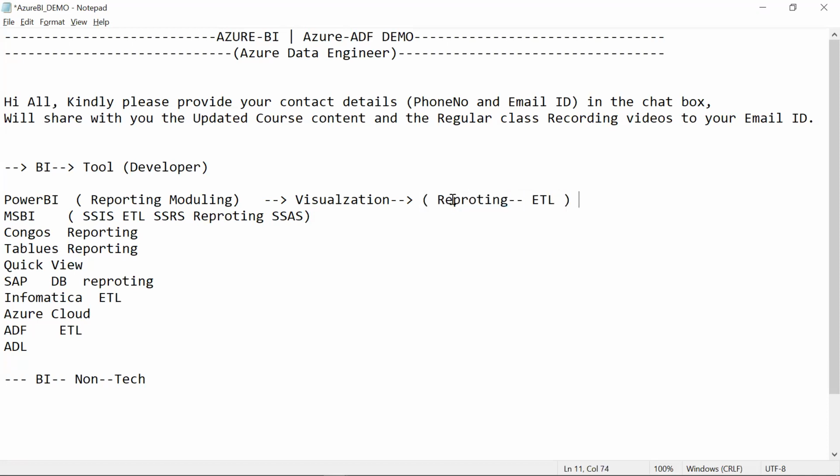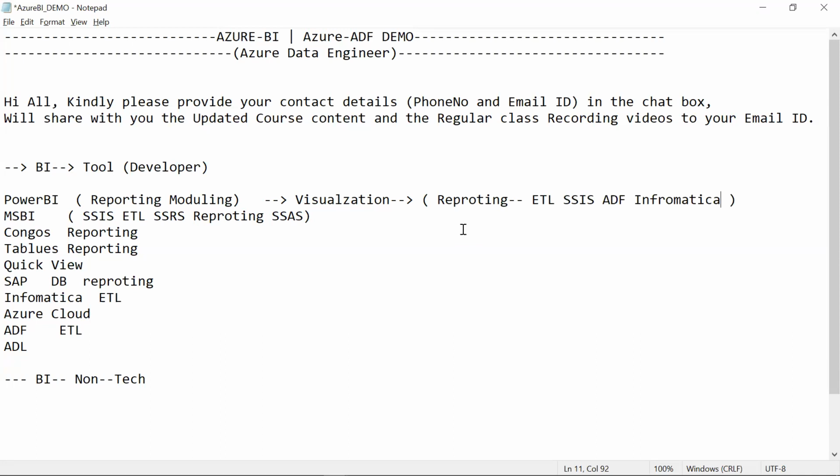If you put reporting as well as ETL in your resume, check and observe how many calls you get. Not only any ETL: SSIS, Data Factory, or put Informatica. The company will know that if you know any ETL, they know the complete background. What is the background? I'll tell you in this class now.